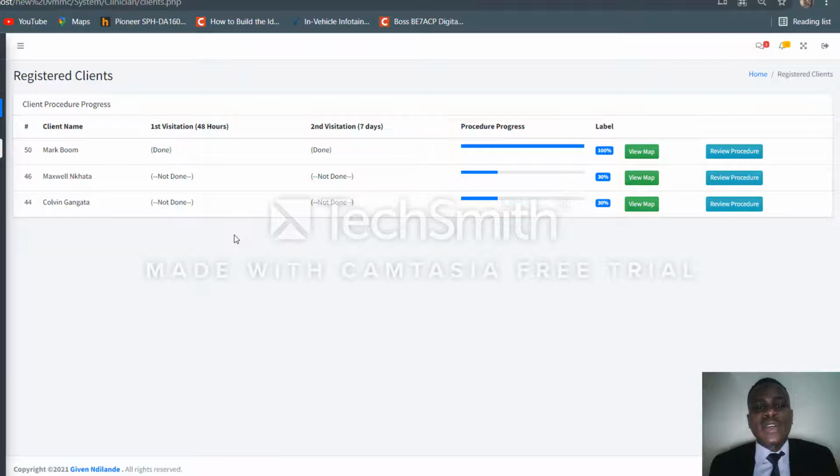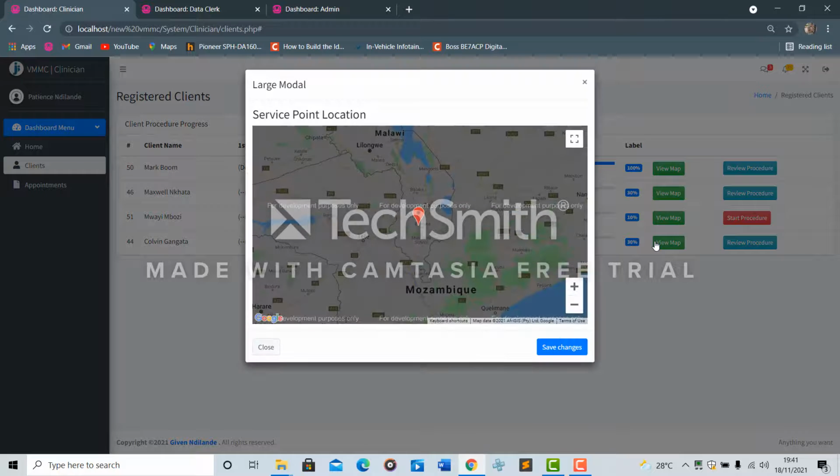Now, in order to showcase this functionality, all you have to do is just hover to the view map button and then click. Upon clicking it, it's going to read through the coordinates that have been fed into the database upon implementation, and it is going to display the actual location at which the service was received. Upon clicking the view maps button, you get to see that there's a map being displayed as facilitated by the Google Maps API, which has been incorporated into the system. Now there's a location pinpoint which is serving as a landmark for the service point.